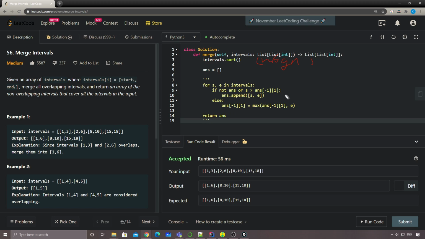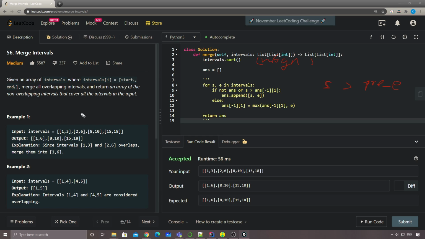And then whenever the current s is greater than the previous end, that's when we do the append. Otherwise, we'll just keep stretching it until we have reached a starting point which is greater than the previous ending time.